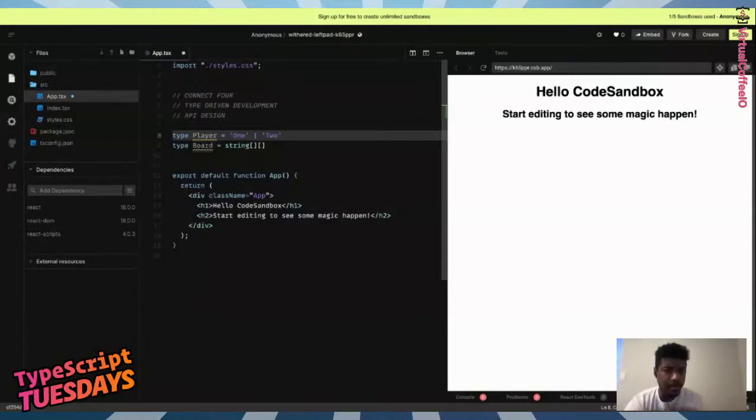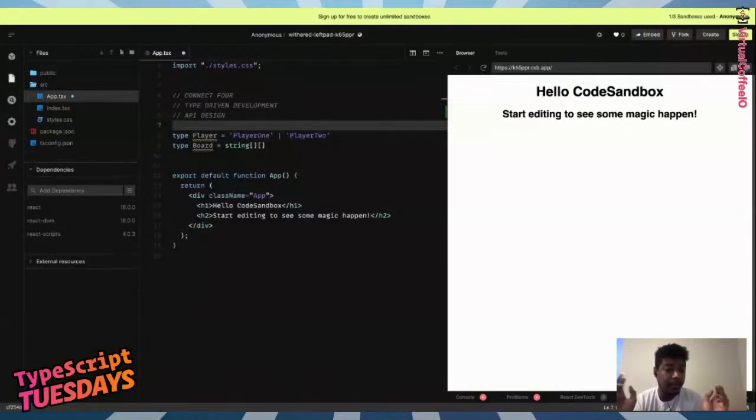So then we said, well, let's make it a Boolean. It's only two values, 1 or 2. We've narrowed down our set to just two things, and that's much safer. But we don't really get much information from that. Now we're saying, let's keep it at the two values. That makes sense. But let's give them meaningful names. In fact, I'm going to change this to player 1 and player 2. I'm going to call player this. And this is going to be the two things I pass around my application. So every time I interact with player, I either have to say player 1 or player 2. TypeScript will ensure that I only say player 1 and player 2. But the nice thing is, wherever I see these, I know exactly what they represent, literally.